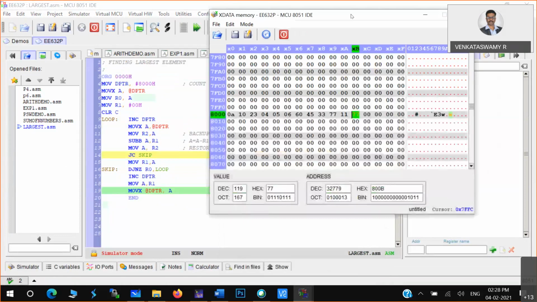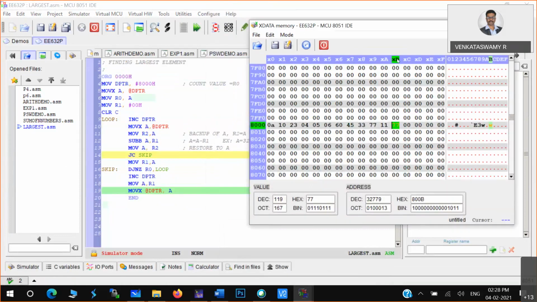Take a snapshot of this particular program, please, and run it. This one as well as the sum of n numbers present in external memory. These two programs you have to execute. Please take a snapshot, your screenshot. And we'll discuss, but you have to execute from your machine, then I'll come and take an evaluation.